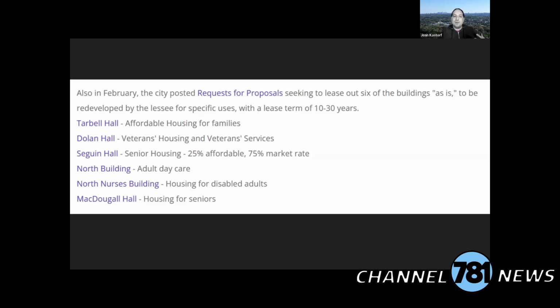I know it sounds very cynical to say, but because of what happened with this site visit, I think what's going on here is the mayor just wants to be able to say that she tried to use the buildings for these things, nobody bid, and the next step will be to demolish them. There are some people who see that right away, and other people who find it very hard to believe that the mayor would do that. But I really think that's what's going on here.